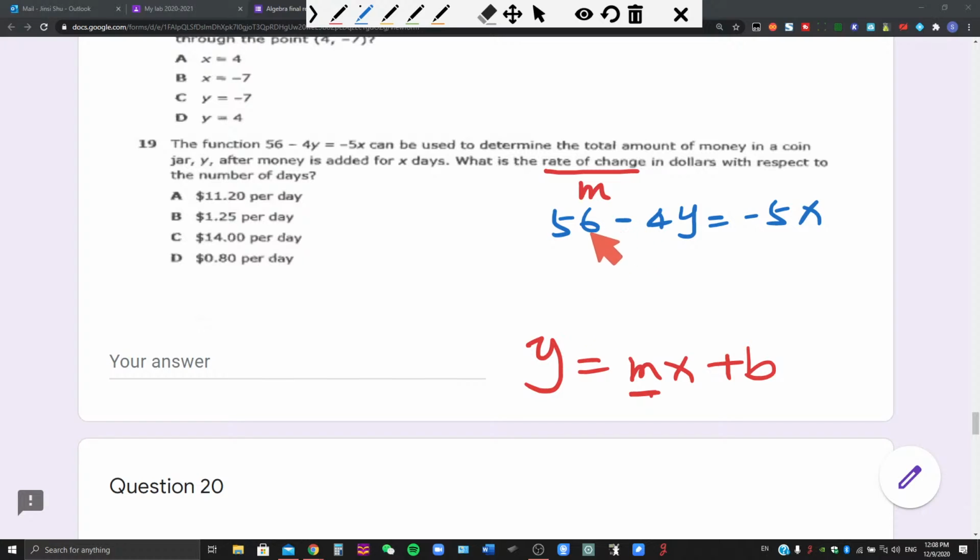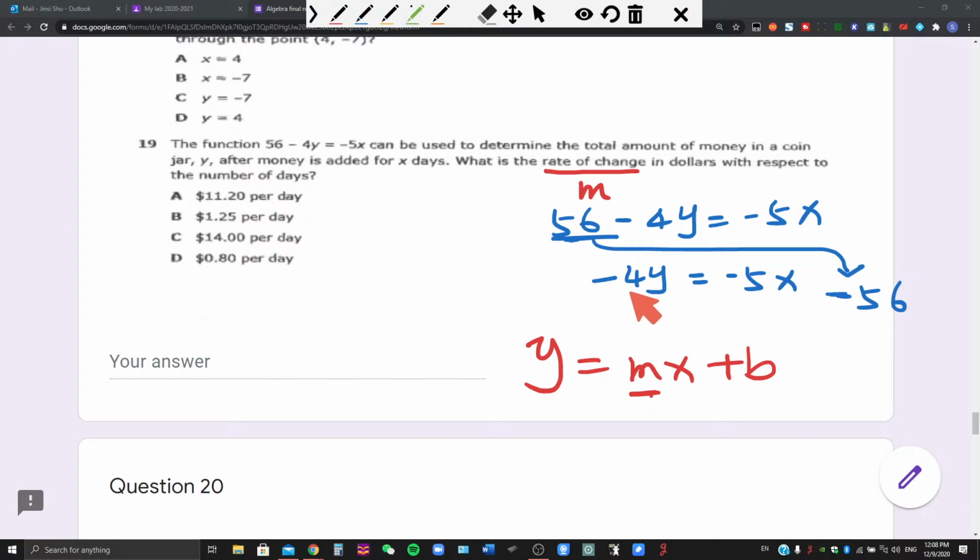And we also want y just on one side. So let's move the 56 to the other side. And we move this to the other side. This will become a negative 56. We'll flip. And we are left with negative 4y equals negative 5x subtract 56. Now, the next step will be to divide. We want just one y, but here y is multiplied by negative 4, so we'll divide by negative 4. And we do that to cancel the multiply, so we have just a 1y.